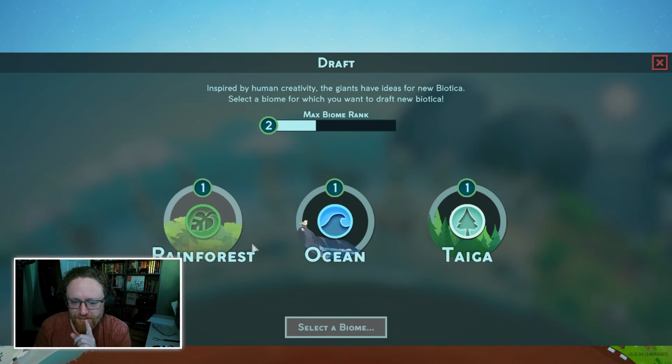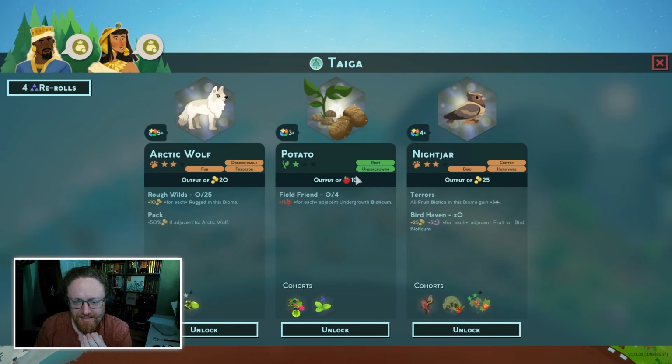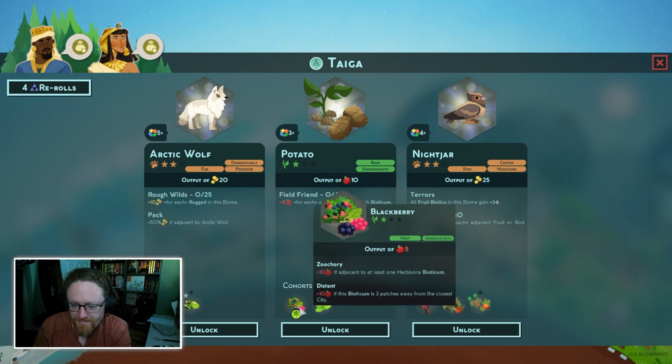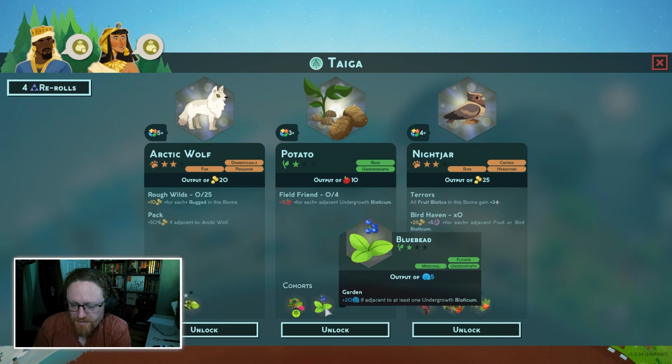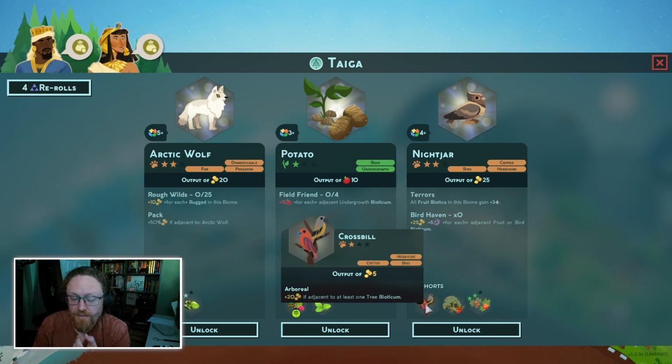Let's go and see if we can actually get something valuable, some kind of plant that I'm really excited about in the taiga. So the potato, it puts food out. The blue bead produces science. Over here we've got the crossbill that likes being next to trees. The crossbill looks like an even better version of the parakeet.